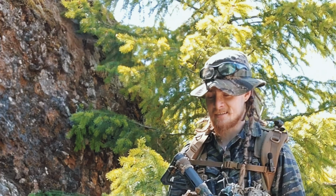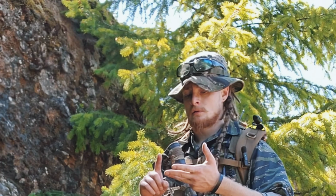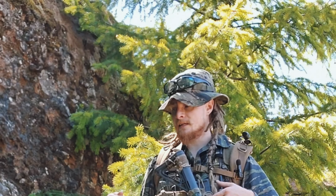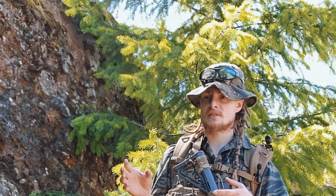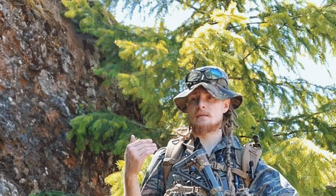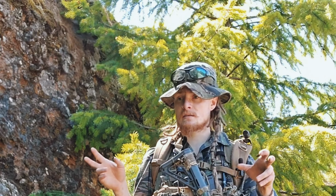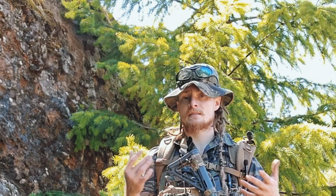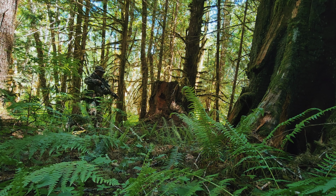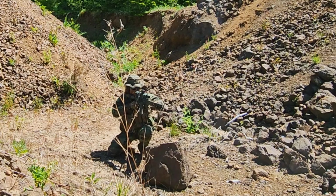All right, let's get into the kit. What am I wearing today? Mission essential, mission critical, mission enhancing. I feel like in each layer of the kit, you should have a certain set of necessities, and then you add or subtract gear accordingly, right? So what I consider my first line, the bottom layer of my kit, is gonna have everything I need to survive, to communicate, and to fight. That's the way I look at it.